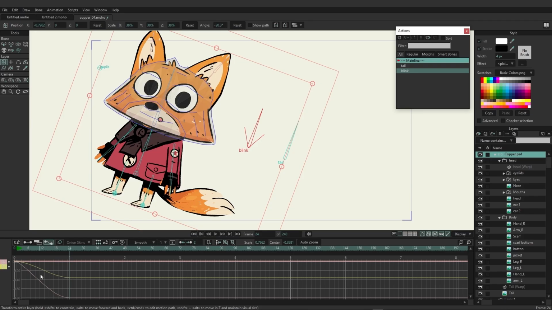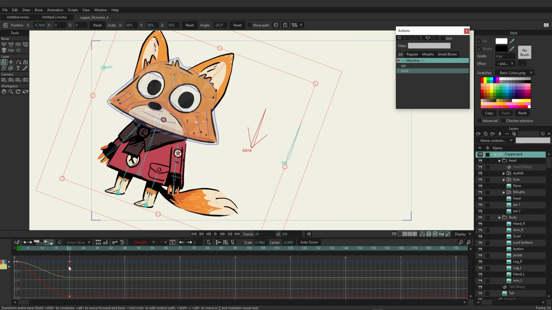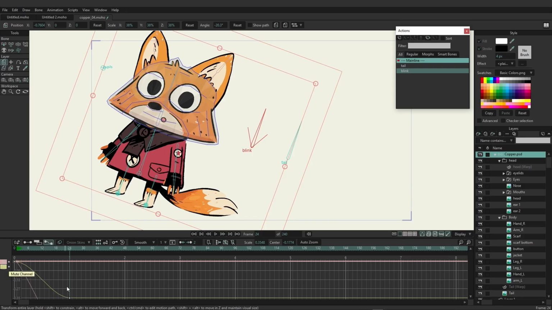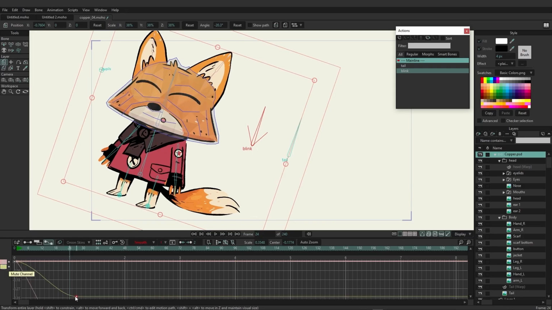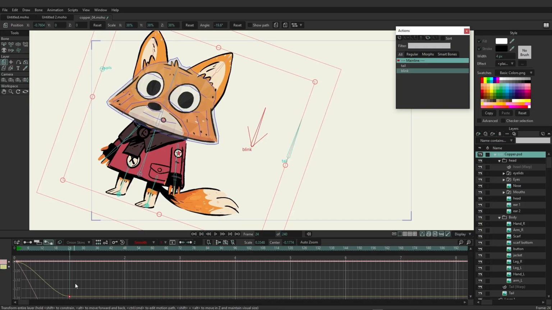However, to actually go in and then edit the channel, you'll need to double click on whichever channel you wish to work on. So in this case, if we double click on layer translation, you can see we have some keyframes that pop up, and we're now allowed to go in and alter these as we see fit. And we'll talk more about what these lines represent here in a moment. But if you wanted to switch over and edit the layer rotation channel, you can't just simply click once. That'll remove the preview. You'll need to double click on it, and now you'll be able to work with those keyframes with that rotation channel.